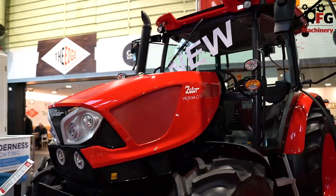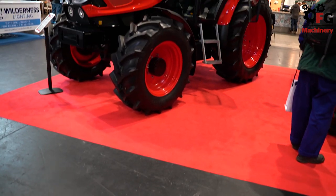In terms of availability and prices, what are we looking at with the new Proxima? They're coming off the production lines now, we have tractors forward ordered, so availability is pretty much — we can get one to you before you get home, if you like. Pricing-wise, it's a range of tractors running from the CL80 starting at around the £42,000 mark, up to the HS120 premium version with aircon and electric hydraulics, coming in at a retail price of just in excess of £60,000, before daily discounts and trade-ins.